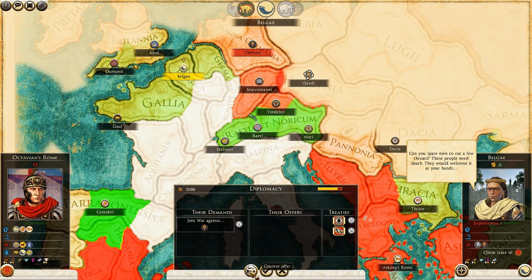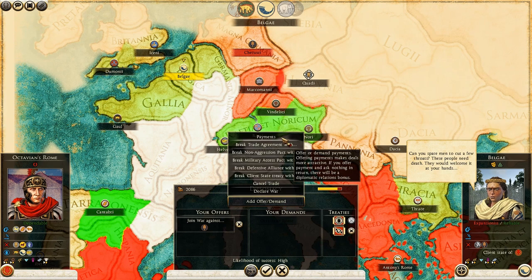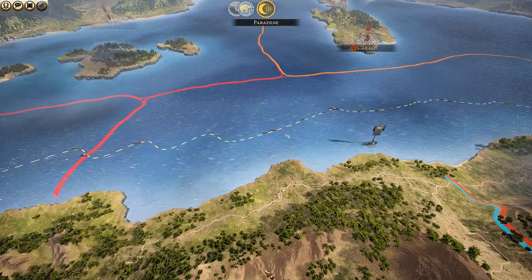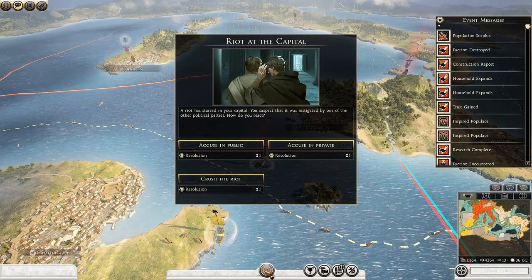180 a turn. Let's get some money out of you, maybe. Moderate. 3-6. I can't do it. I just can't because I feel like I'm getting spread a little bit too thin here.